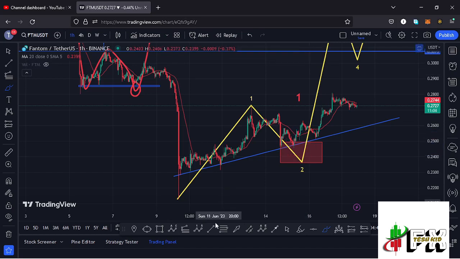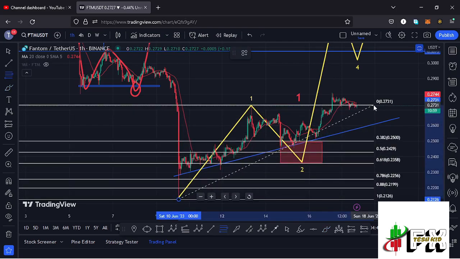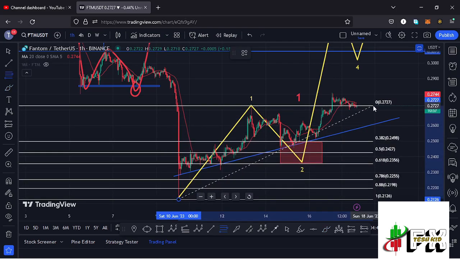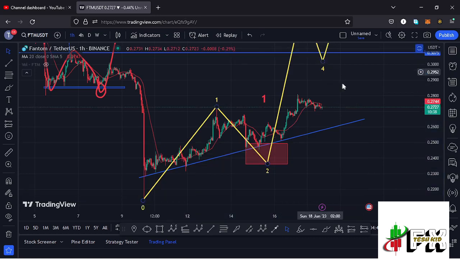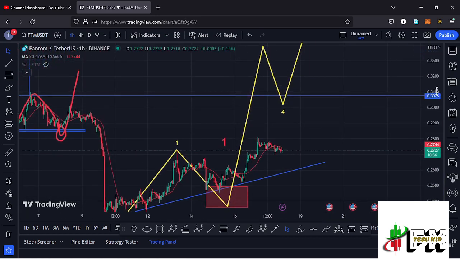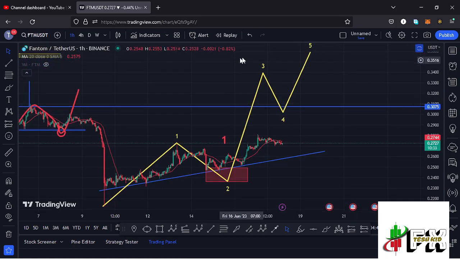and using the Fibonacci's, connecting them from the low of the first wave to the high of that wave 1, I gave you a minimum target area in the formation of this wave 2 between the fib level 0.382 and the fib level 0.618, and you can see that we managed to get into that target area, seeing a reaction off the fib level 0.382 and the fib level 0.5 in what could now be the start of an impulsive wave in the formation of this wave 3, which we expect after seeing the formation of that wave 2.